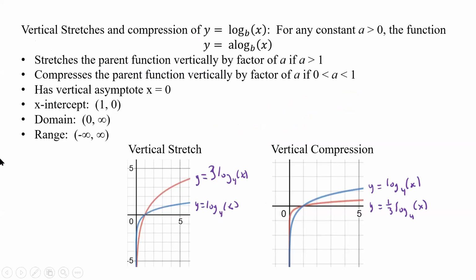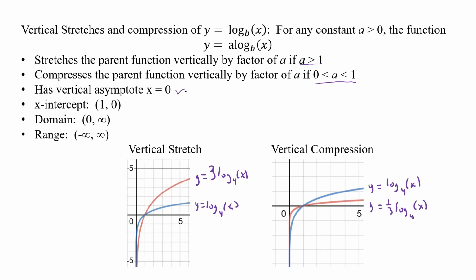All right. So the next thing is the vertical stretches. And again, it all depends on what your A value is. If your A is greater than 1, it's going to be a stretch. It's going to move it up, stretching it up away from the x-axis. And if our A is between 0 and 1, that's going to give us a compression, so it's going to compress it towards the x-axis.